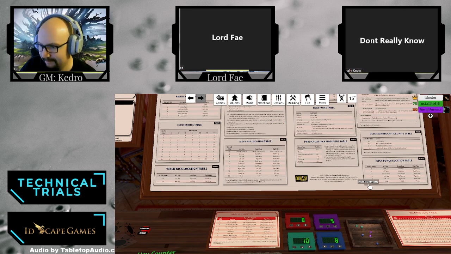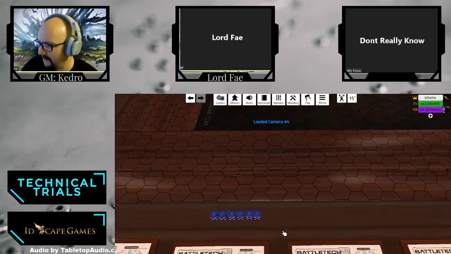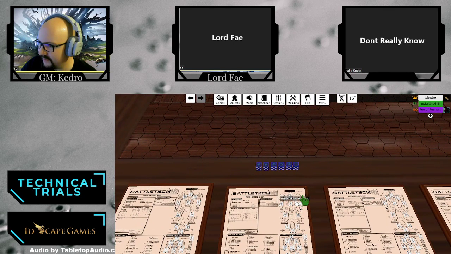That is a hit though. I will update. That is a 6. I believe that is center torso. Right torso. That's very close. That would be 7 on the right torso. Okay. So 7 more from here. All right.